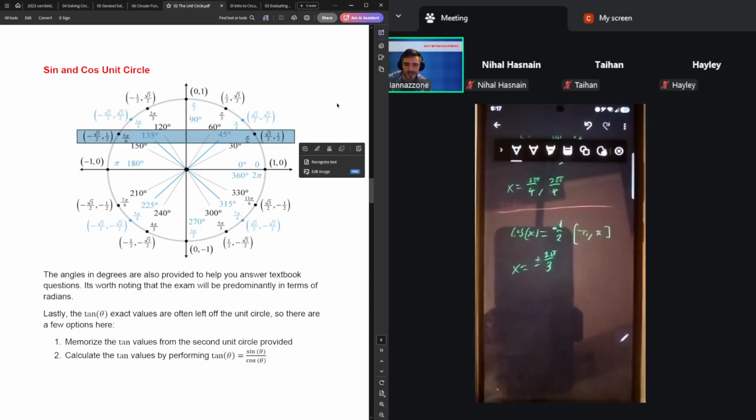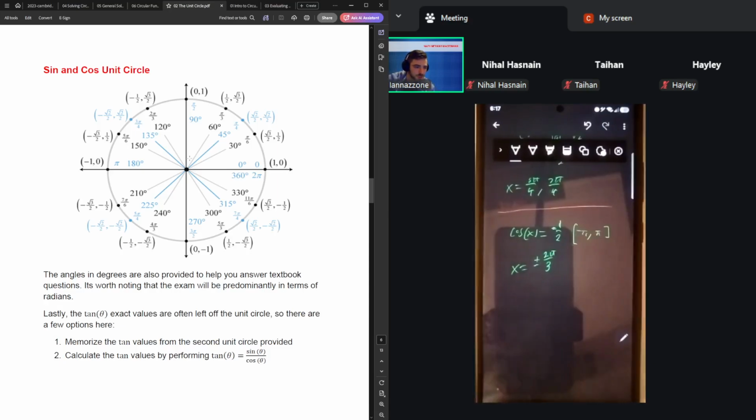This lines up with what we expect of x and y values, right? Any x equals a number is always going to be a vertical line. Any y equals a number is always a horizontal line. Just a little pro tip. Sine will always be horizontally opposed, cos will always be vertically opposed.